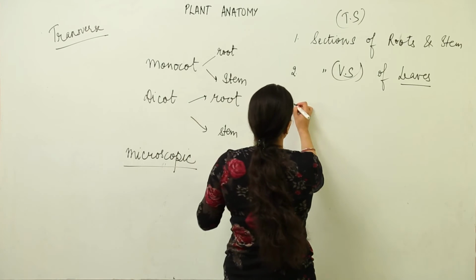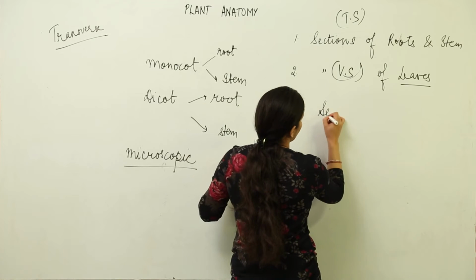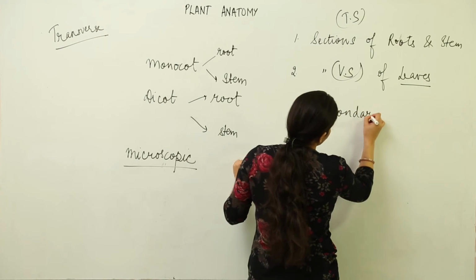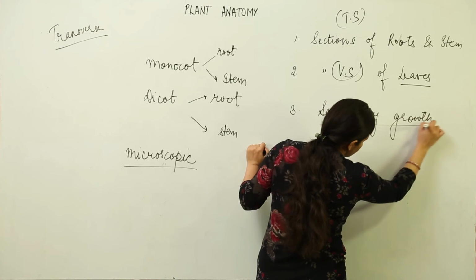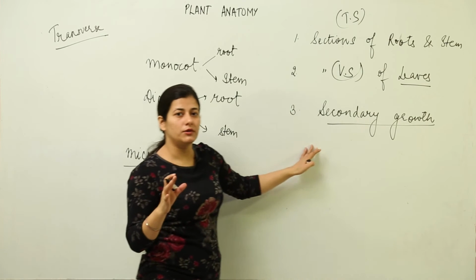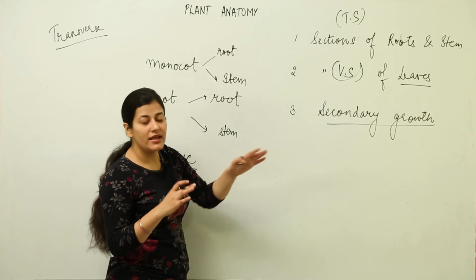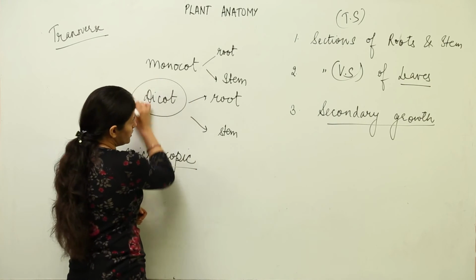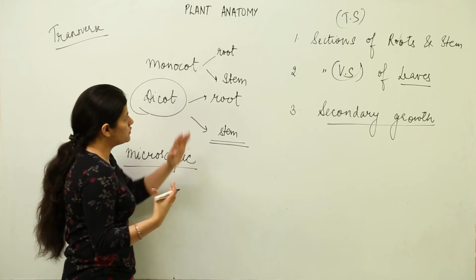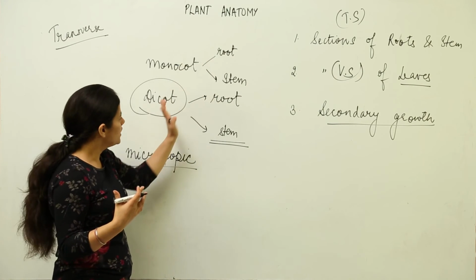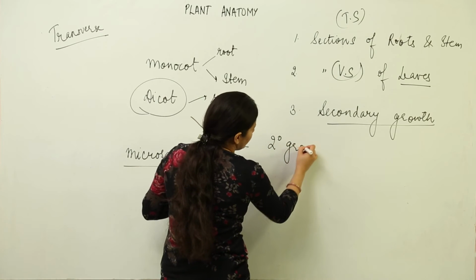Then the third topic that we would be dealing with after this in the anatomical aspect is secondary growth. Now when I talk about secondary growth, you need to have an elementary idea of what this secondary growth is. You have seen in dicot plants that there is increase in girth. We had talked about this in the previous class as well, that the dicot plants show an increase, not abnormal, but a different increase which is quite different from the monocot stem. The dicot stem shows secondary growth. Now, what is this secondary growth?